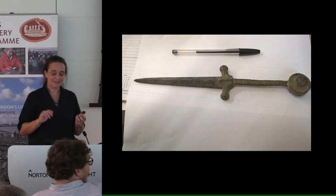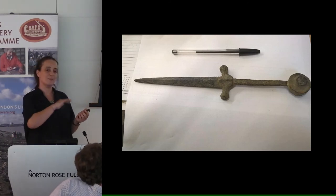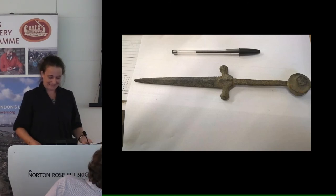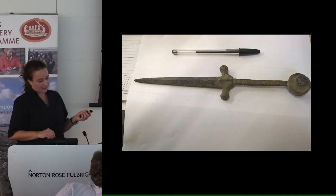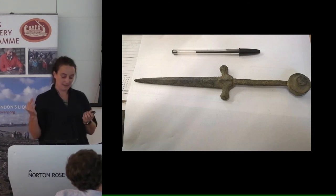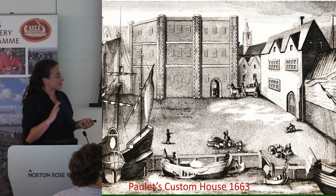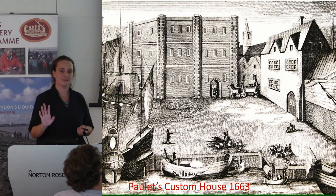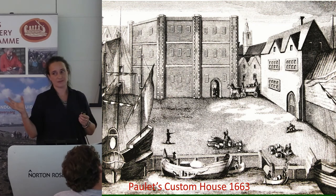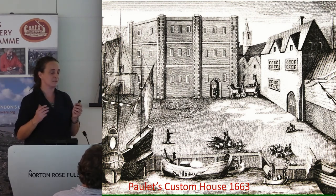It was closely associated with a 1973 50-pence piece, so in terms of dating we're going on published chronologies rather than stratigraphic contextual information — but I'm sure finds retrieval methods have improved since then. The Custom House we were discussing eventually falls out of use — it's no longer big enough for all the money it's making. In the late 16th century it's replaced by the Paulet Custom House, a really amazing octagonal building built of fantastic Chitty bricks. There's a very similar contemporary octagonal building in St Giles that colleagues are working on now.